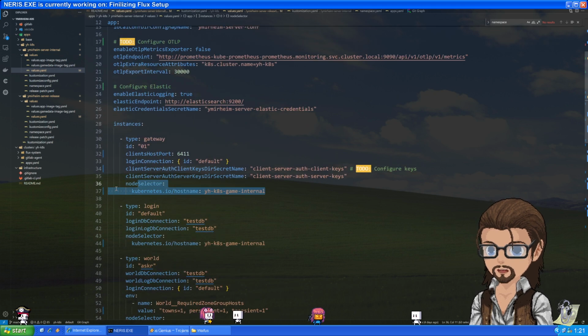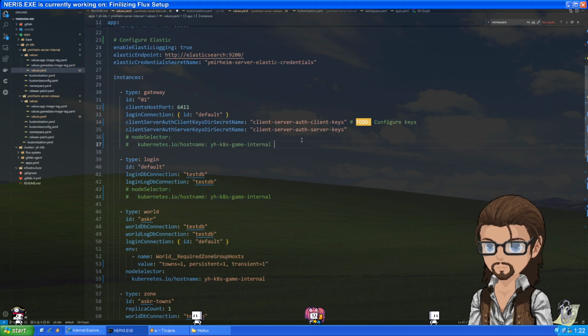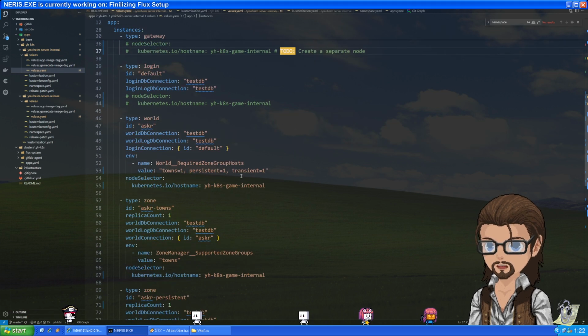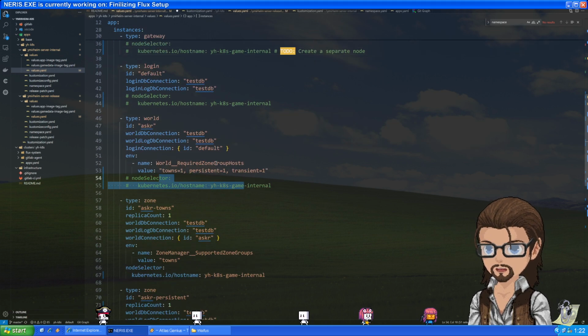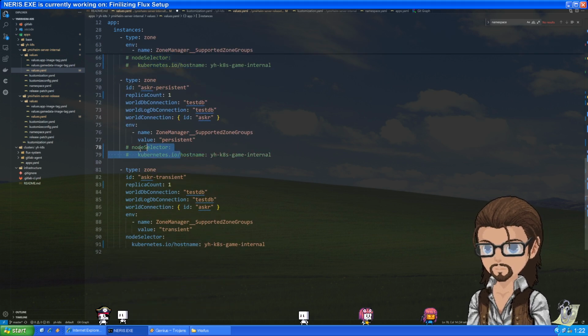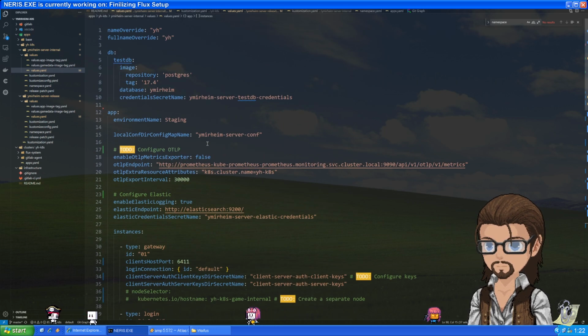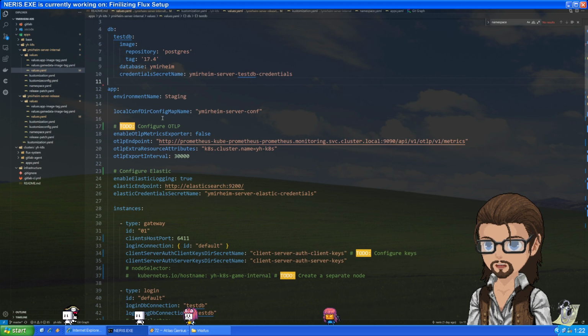And for now, we're going to comment out the node selector. Create a separate node in the future. For now, that should be commented out. Okay. So test DB staging.